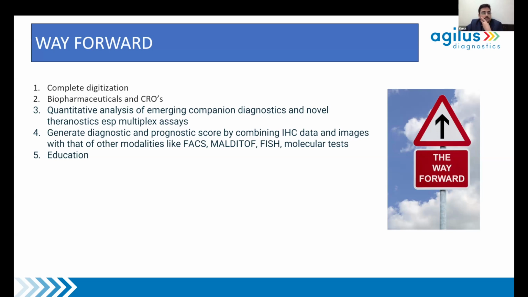Then biopharmaceuticals and CROs, as I told you, for drug deliveries and drug development also, AI and digital pathology is being used. Then quantitative analysis of emerging companion diagnostics and novel theranostics, especially in multiplex assays and complex assays, in which all parts of a cell stain, but we only need staining, let's say just the nuclear staining, to be taken into account. Also to generate diagnostic and prognostic scoring by combining histopath, IHC, and images with that of other modalities like FACS, MALDI-TOF, FISH, and molecular tests.